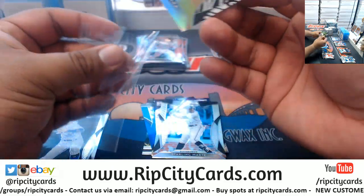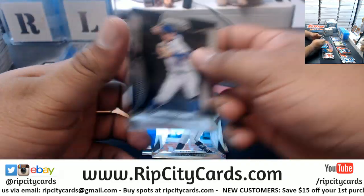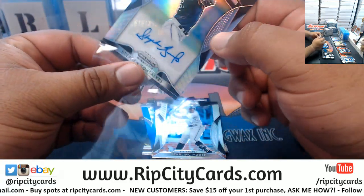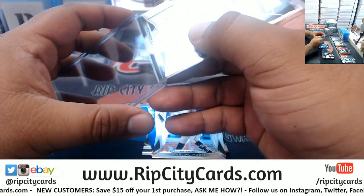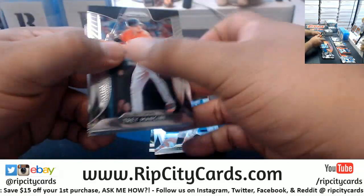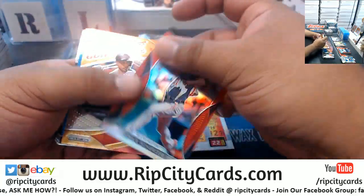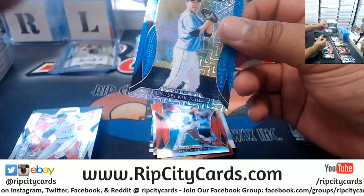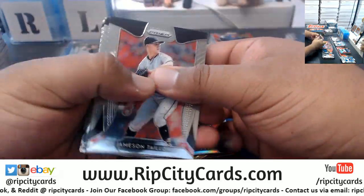Alcantara, Marlins, like the little zebra print, that is $2.99. Steven Gonzalez, Twins rookie auto. That is not numbered. We got Kikuchi, Mariners. What up, Matt? How are you, playa? This one's $3.99.